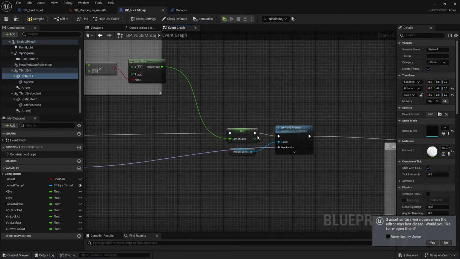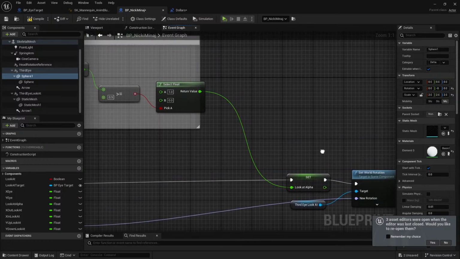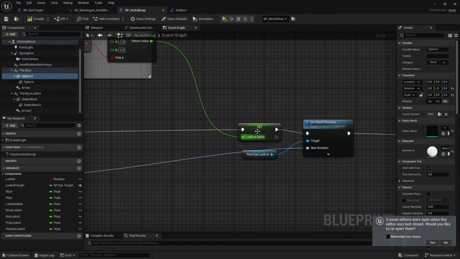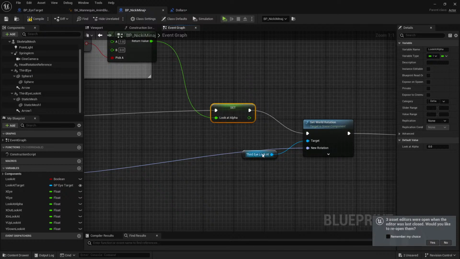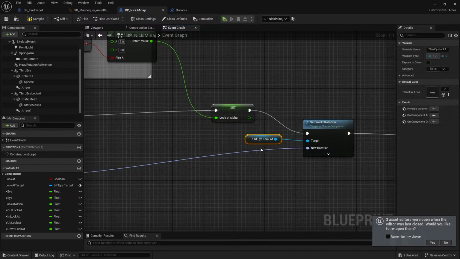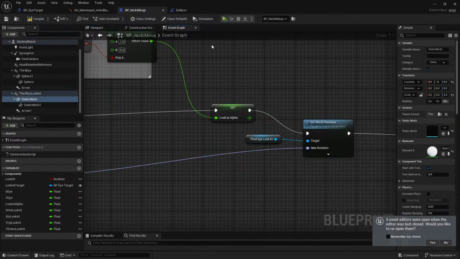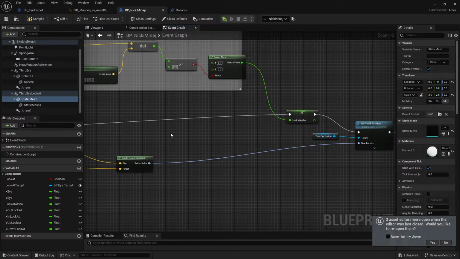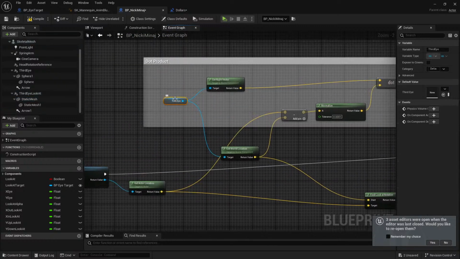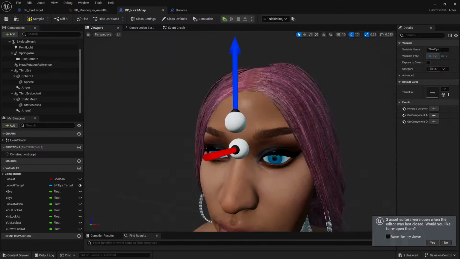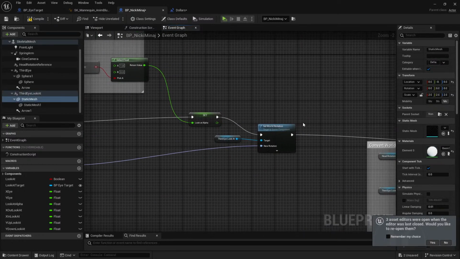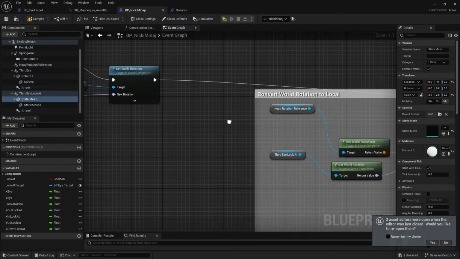And we find the rotation, and once we have the rotation, we set the world rotation of the look at, which is the second eye up here, to rotate the same way. So we're using the third eye to calculate which direction I'm looking at, and we're using the eye above to set the new world rotation.